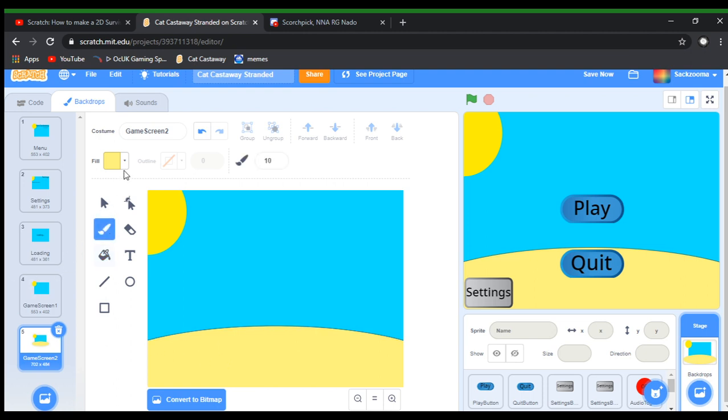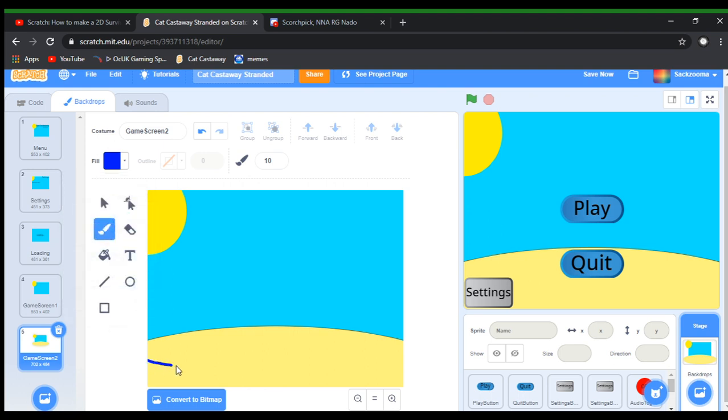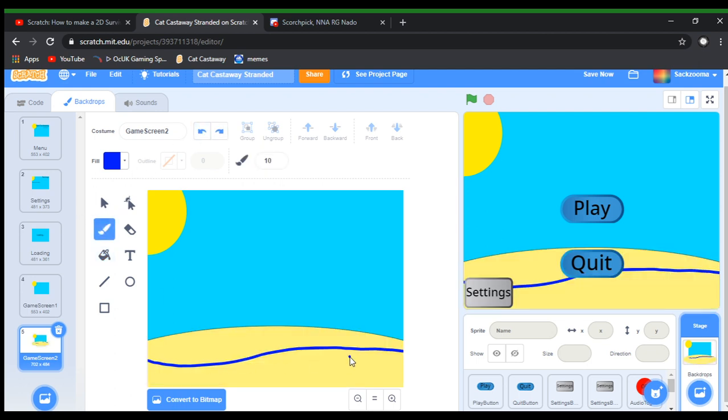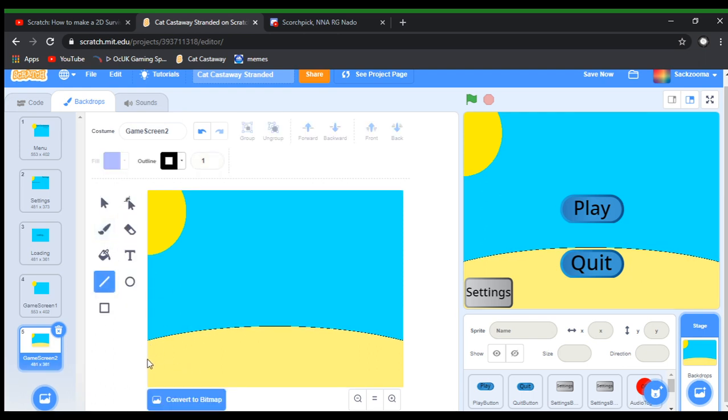This color is good, and now we want to draw the ocean. So let's select a nice blue color, and not do that. My bad. Let's just quickly get rid of that, and now let's do a line like so.